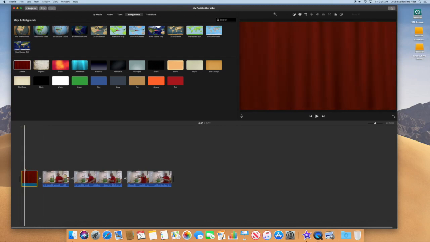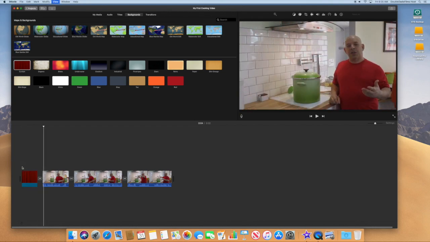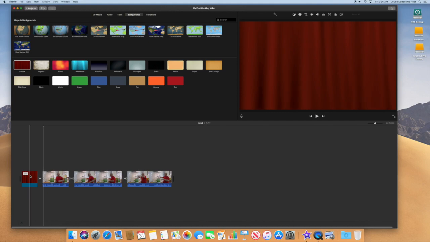Now, bring your mouse, put it right in the front of the curtain there, click, and then press the space bar and let it play, and watch what the curtain does. It just kind of moves like it's a movie curtain, right? And then you have your opening, all right? So that's one of the backgrounds right there, all right? There's quite a few other ones.